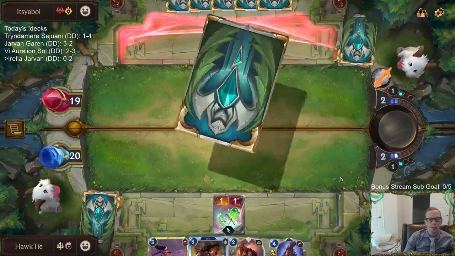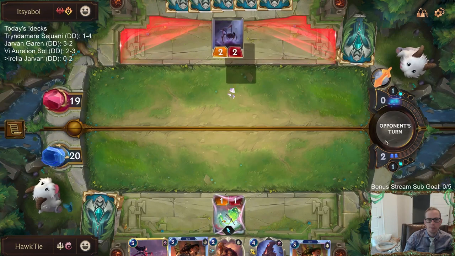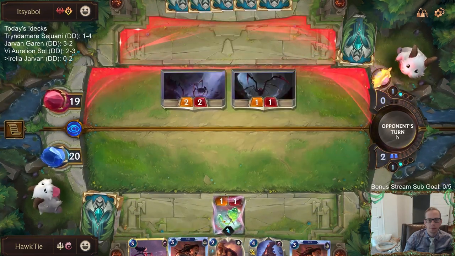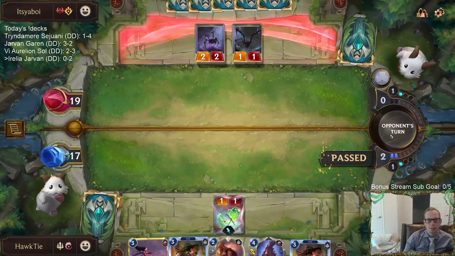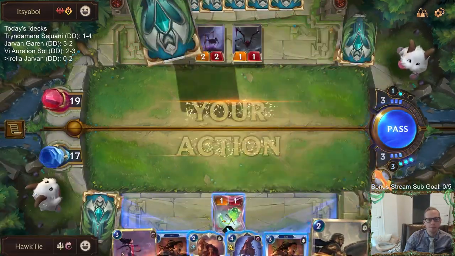Okay, so we'll be able to save spell mana this round for Sharp Sight. Could block the 1-1, but that doesn't feel worth it. Not whenever I'm holding Homecoming.